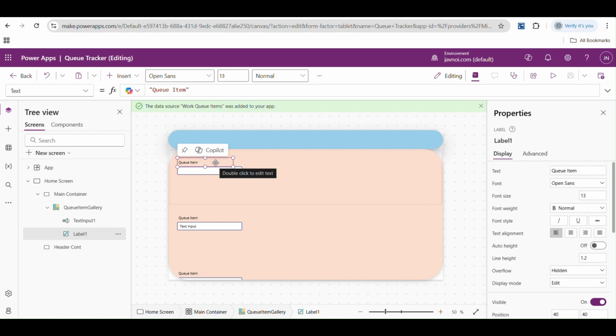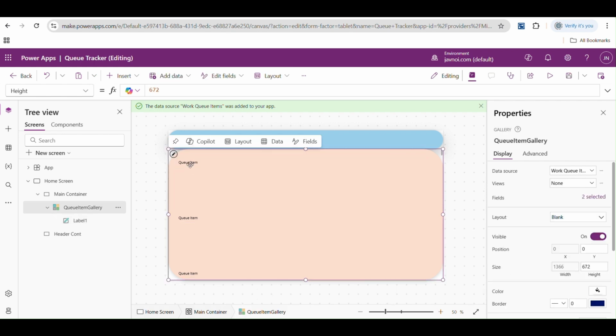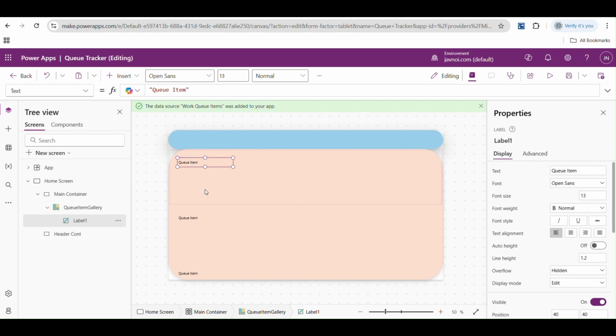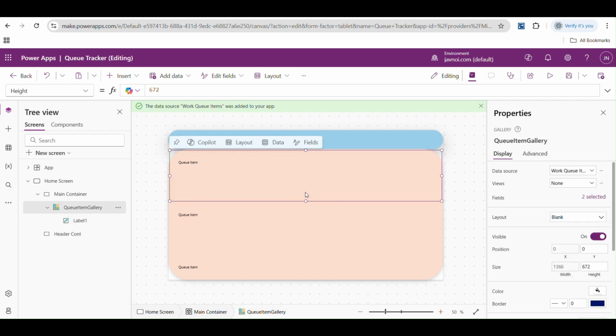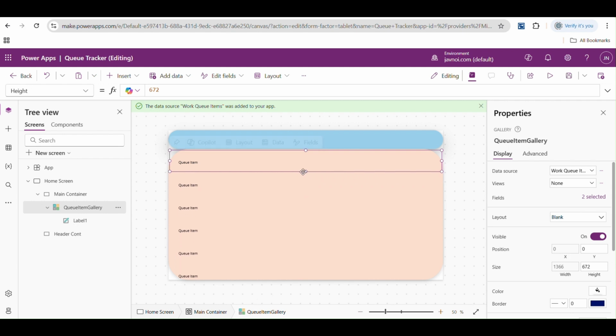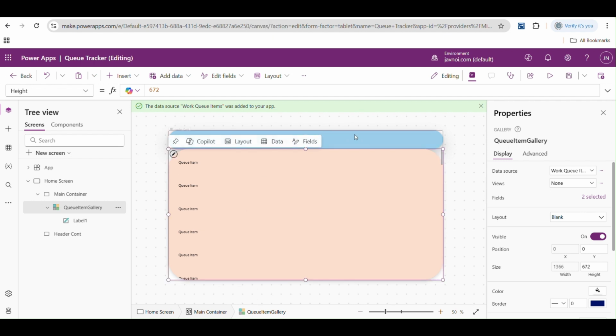Right, so I want to show some values. I don't want to take any value, so just decrease this part a bit so that I'll be able to see other items also. Now the gallery has two components. One is the whole gallery container, and one is this small container.